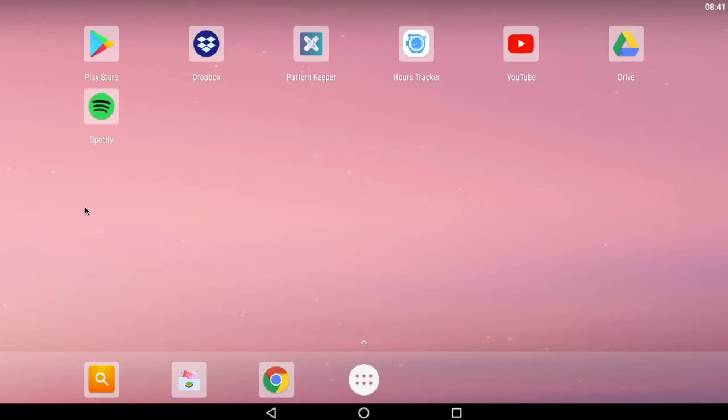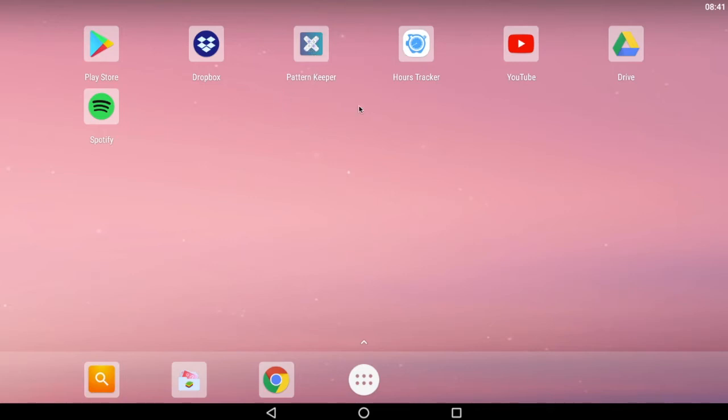Welcome to this video, which is around importing a chart into Pattern Keeper, an Android app designed for cross stitchers. Before we open the app, I just want to show that on the device that I'm using here, I have already installed some cloud services. The cloud services are where all of my charts are stored. I have Dropbox and I also have Google Drive. We'll be using those in the import to actually get our chart into the app.